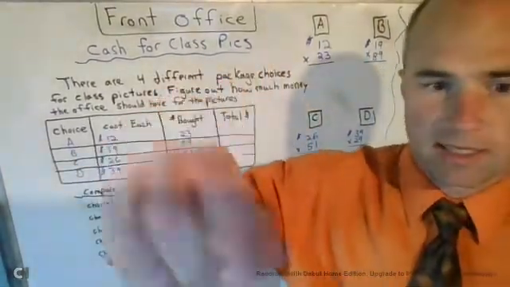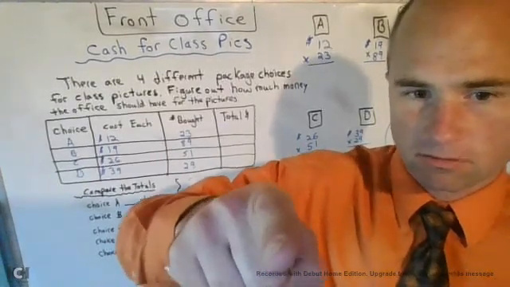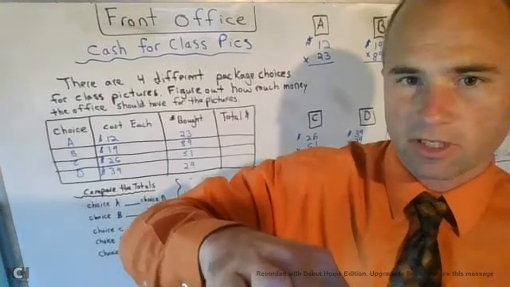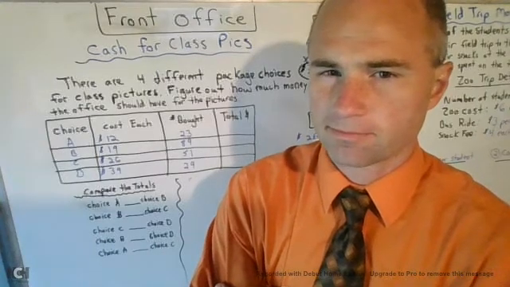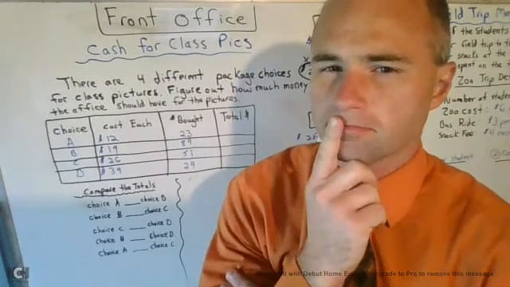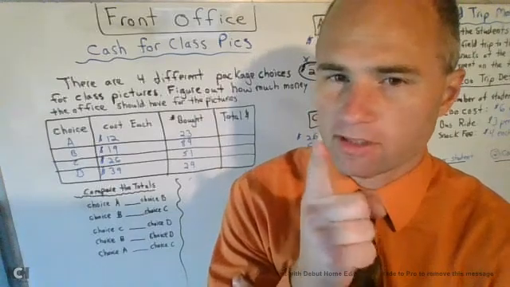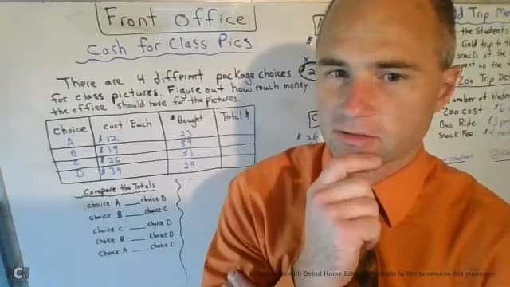So what I want you to do right now is go ahead and figure out those amounts by hitting the pause button now. Have you hit the pause button yet? Pause it and solve for each of those. Okay, so did you take the time to pause it? Better be working on it. If you didn't pause it, you better pause it by now. This is for your benefit here.